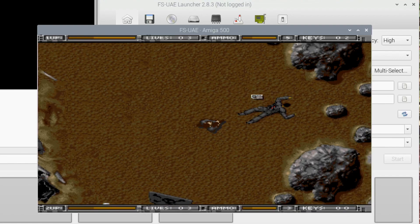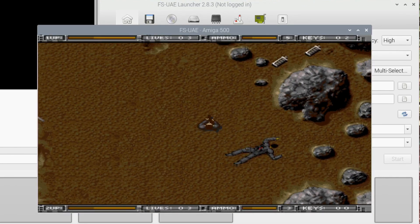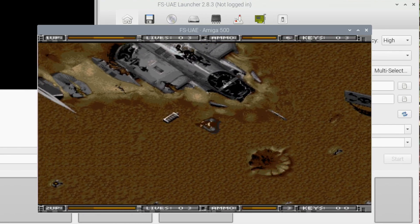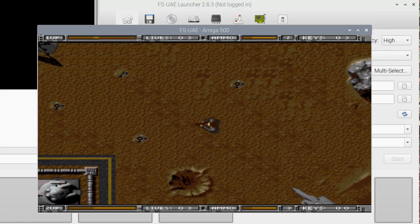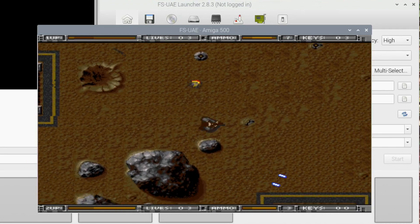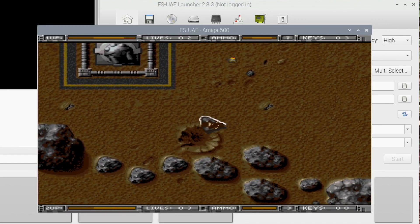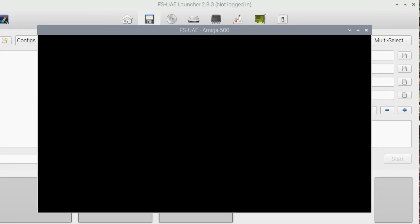This is Alien Breed - I didn't play this version back in the day. I played one of the original Alien Breeds, and a friend and I used to play it a lot. It's pretty fast-moving and really good to play. It was more to show just how well this sort of thing runs. The sound works fine, the graphics work fine - everything really is impressive.